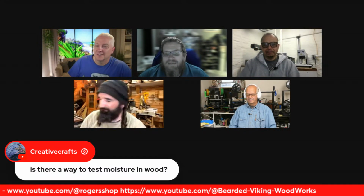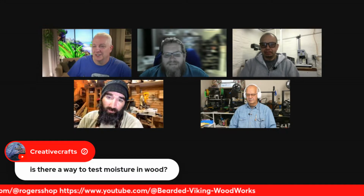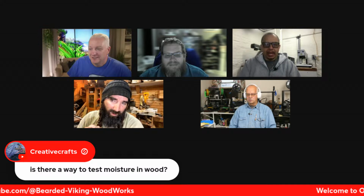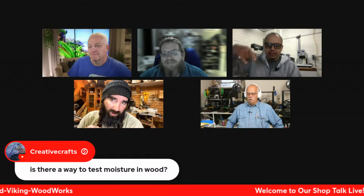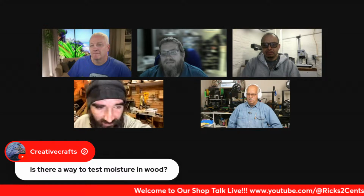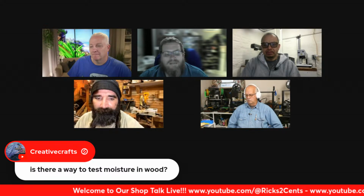The downside is it would put a couple of holes in your wood. If you put it in the end grain, it won't tell you the moisture in the core, and it won't stick in the middle. Honestly, I would just get the top quarter inch.